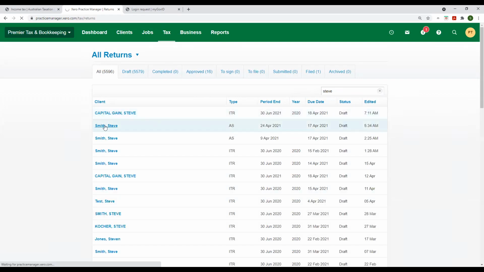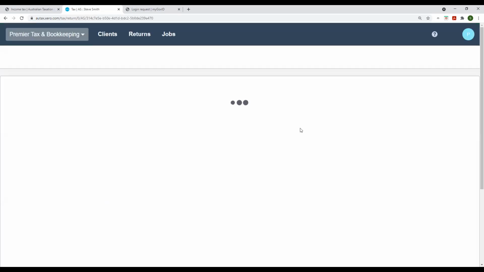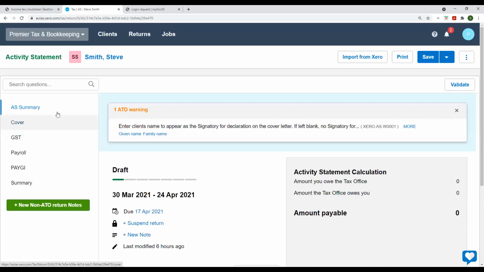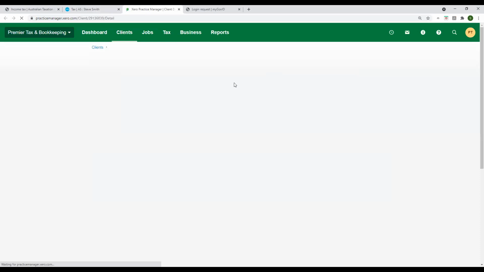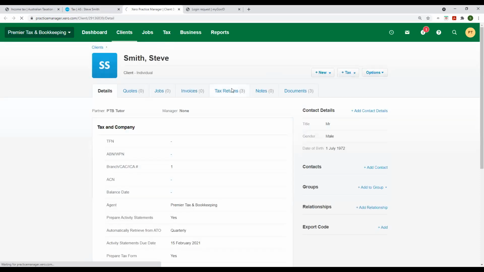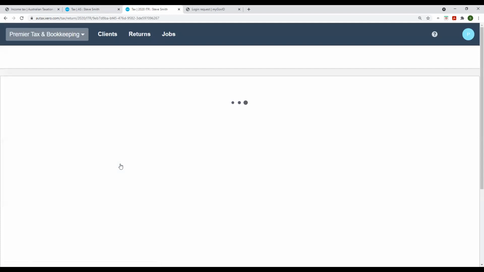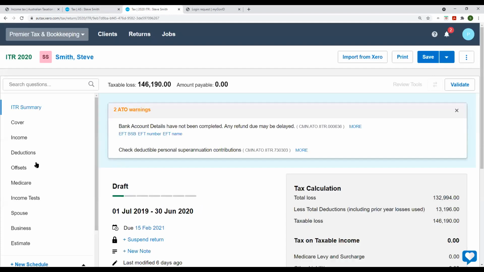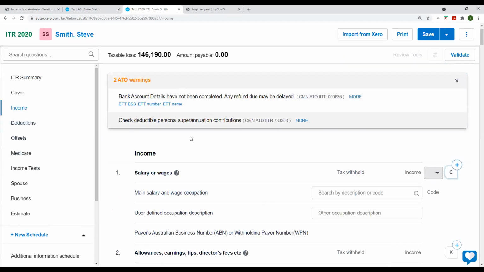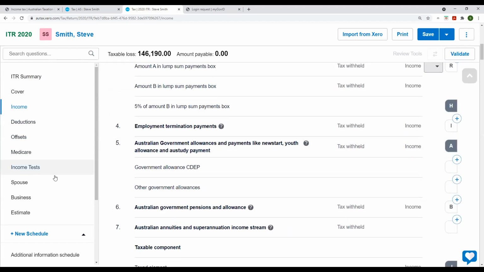If you go to here, that's the activity statement. So I will open a tax return for Steve Smith. When we open the tax return, you can see we are reporting the sole trader's income in his individual tax return. The income here is his employment income and all other income.